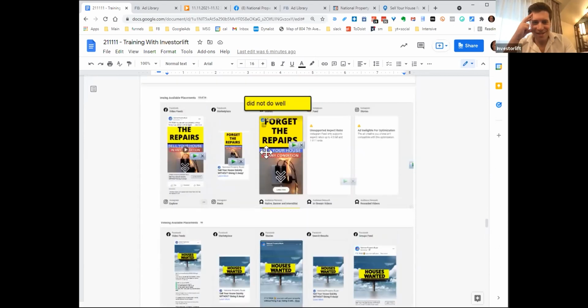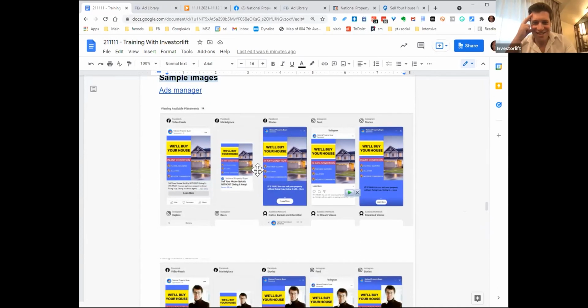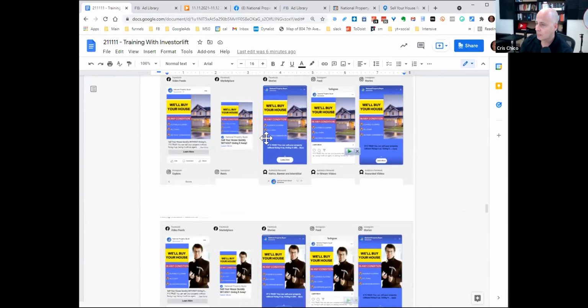Wow. So cool. We tried other things, like these other ones. It's funny because they're really horrible looking. You would think that somebody signed up for design school and failed horribly, because the color scheme and nothing matches. But these do well for us. It's just a simple "we buy houses," what you would normally find, but we deliberately make the color schemes really stand out. Because at the end of the day, they're flipping through that news feed, and what we want is just for them to stop the scroll and look at the ad and see if it matters to them. Then they'll go to that next step.